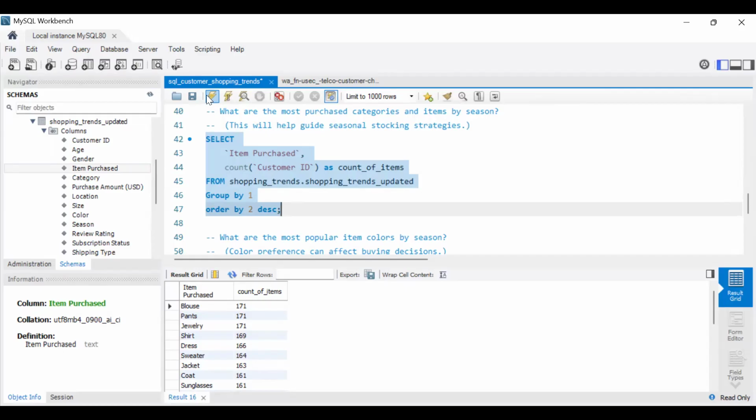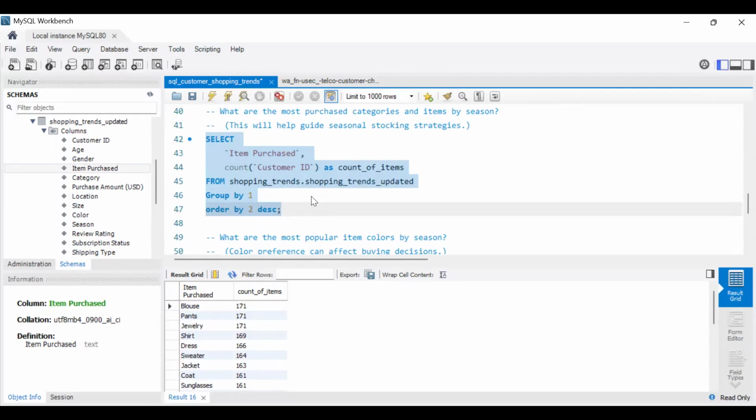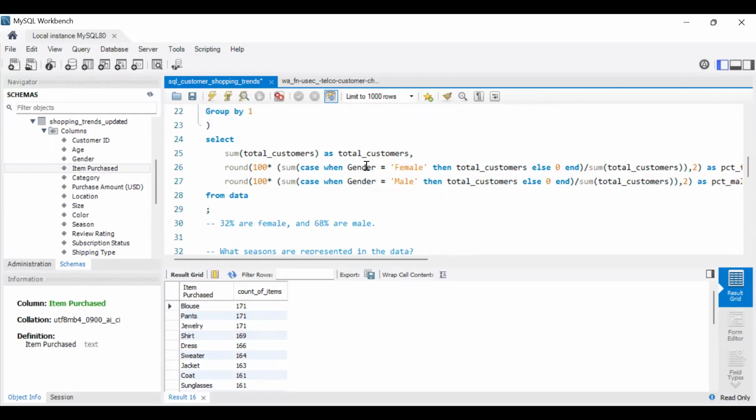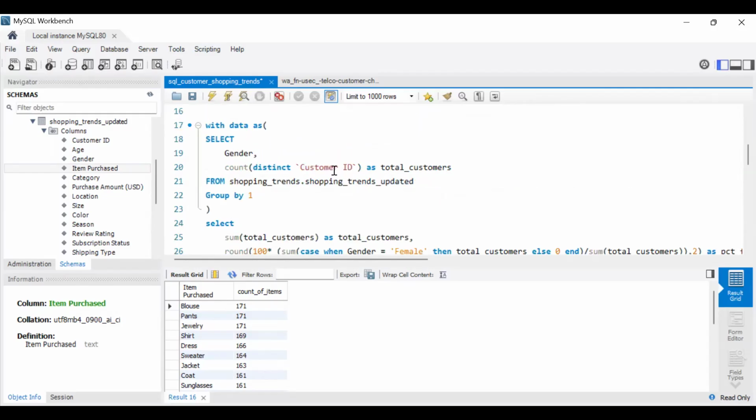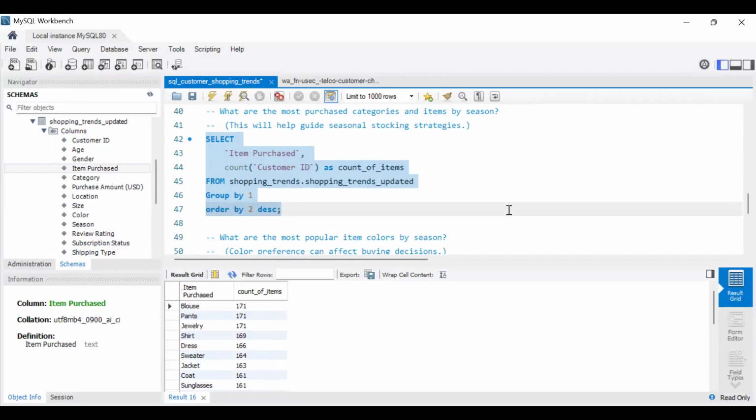So we want to know if this is true by season. There are two ways we could do this. You can utilize this: we have item purchased, and then we add season and we do something like this. We create a CTE and then we specify the condition. Okay, this one is sum. Case when season equals this, like total items purchased. Or we could do it one by one, and one by one we'd use the where clause.